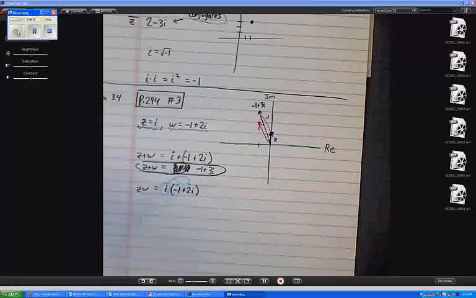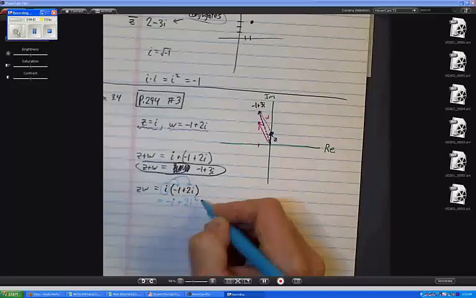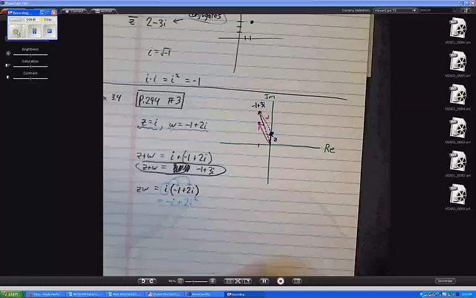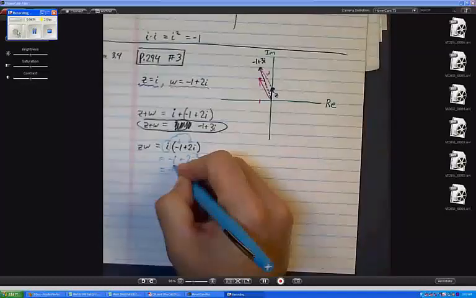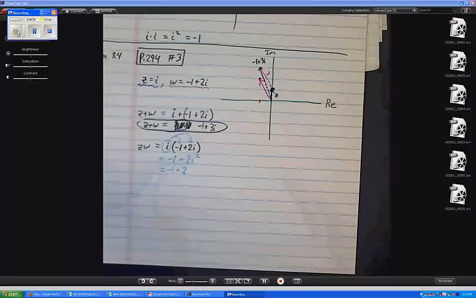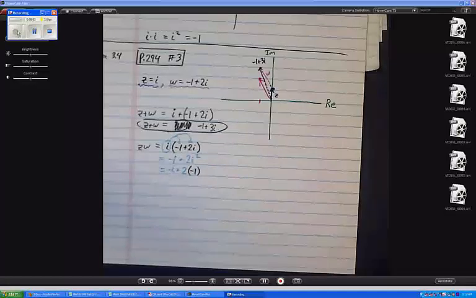Does this make sense so far? So let's see. What is -1 times i? Minus i. Plus, and 2i times i is 2i squared. But can I simplify? Well, I can, because what is i squared? That's the key fact, right? That i, being the square root of -1, this i squared can be replaced with negative 1. You guys with me? Okay.